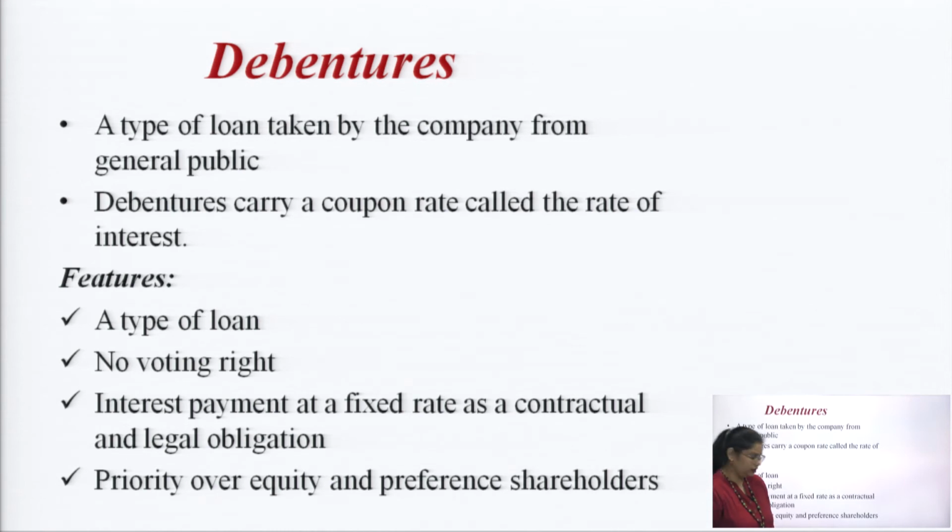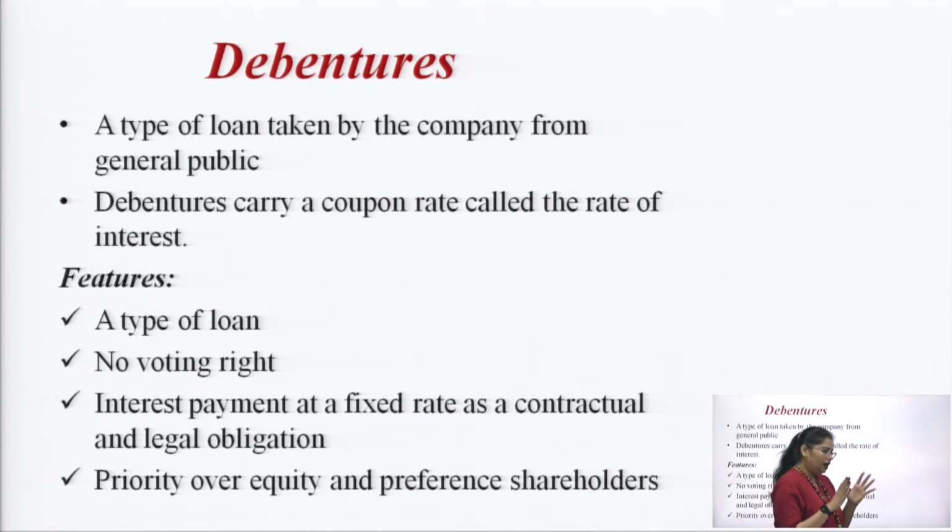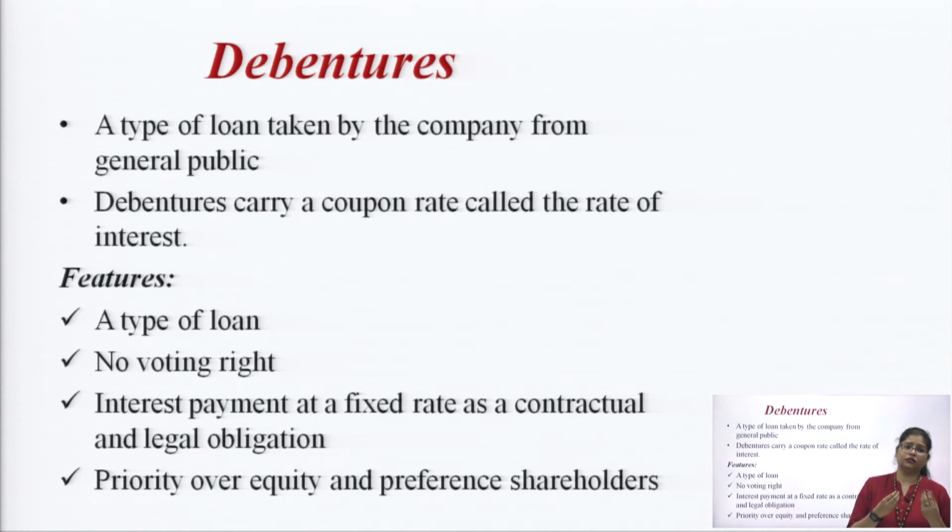Next avenue is debentures. Basically, debentures and bonds have a very thin line of difference between themselves when we consider the debentures and the bonds. So, sometimes their names are used interchangeably also. Instead of bonds we can use debentures, instead of debentures we use bonds. So, that is what exists, but we would be discussing debentures and the bonds separately over here.